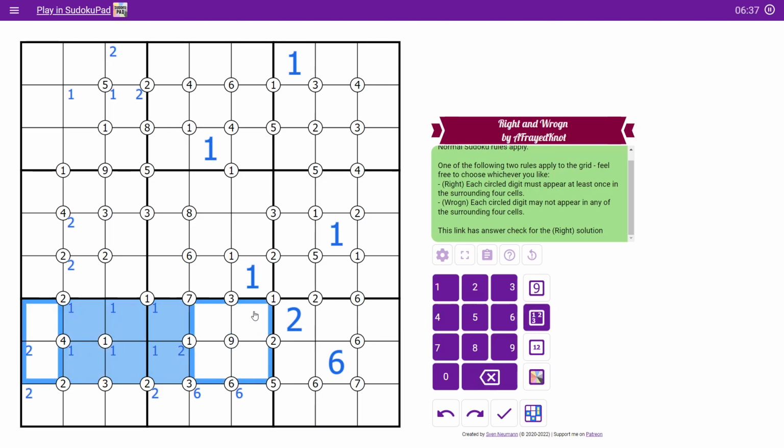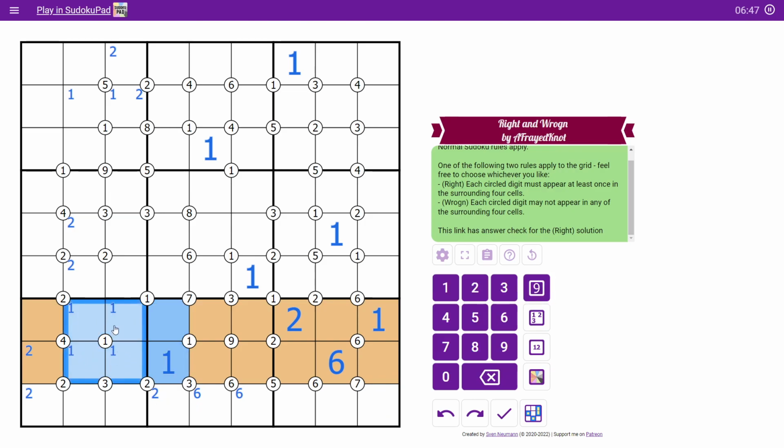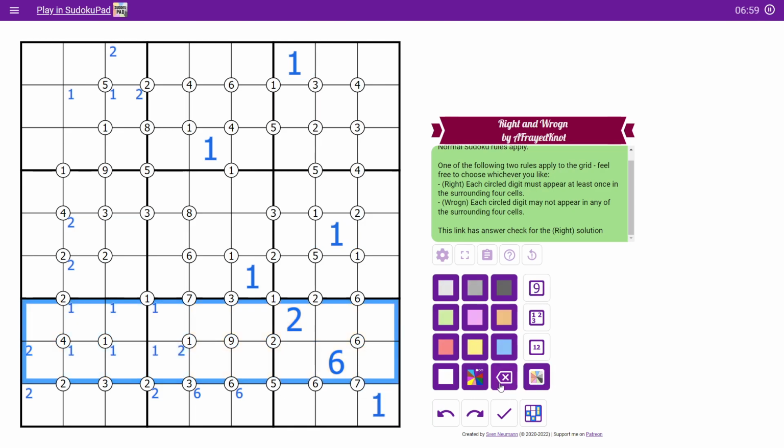So if we try to place another 1 in one of these two rows, we're going to run into problems. If we try to put a 1 here, let's say, then this wouldn't be a 1, so this would be a 1. And now where do we put a 1 in here? We now already have our two 1s for the rows, so that's unfillable. So there's no 1 in these oranges, and we have these 1s looking down, so that's a 1. Let's get rid of this coloring. I don't think that's going to be helpful again.